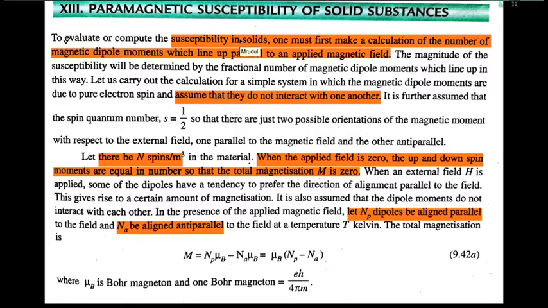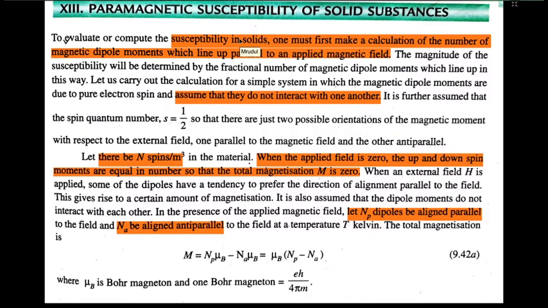What was there in classical theory? Classical theory said that the orientation of a dipole moment can take place anywhere between 0 to 180 degrees, meaning from the direction of the applied external magnetic field to opposite to the direction of the applied magnetic field; any orientation from 0 to 180 degrees is possible. But now we know that magnetism is basically a quantized concept. That means the orientations are also restricted, and if the orientations are restricted, the dipole moment cannot have all orientations between 0 to 180 degrees. That is not possible.